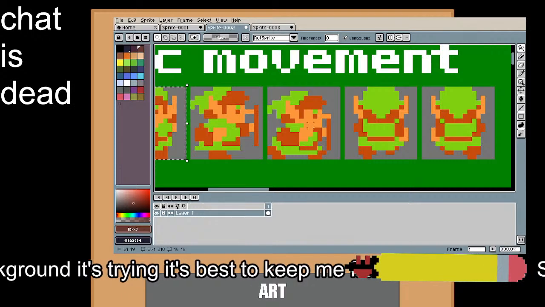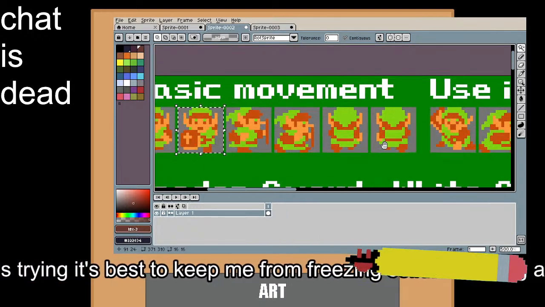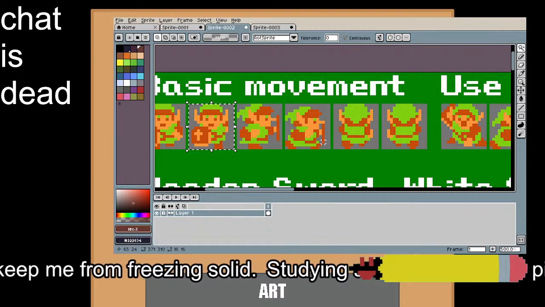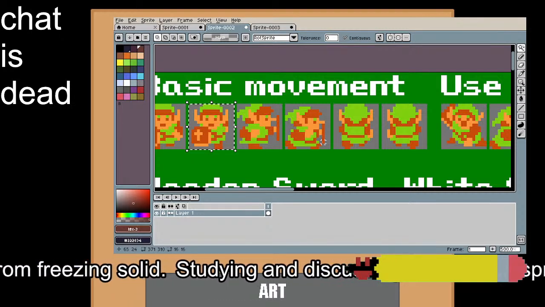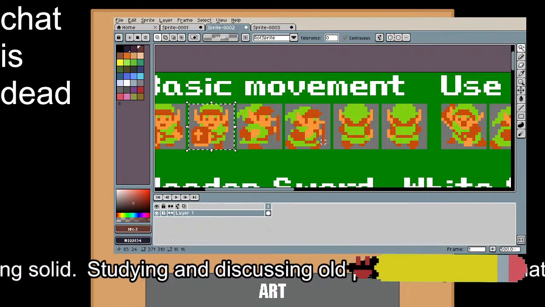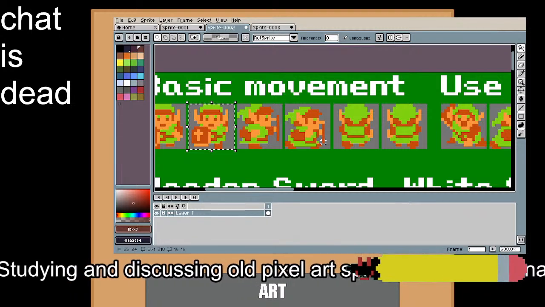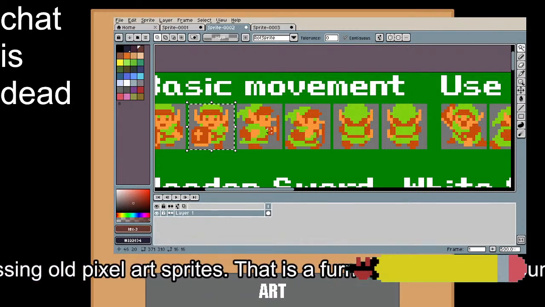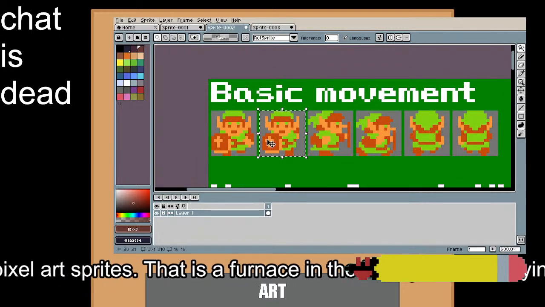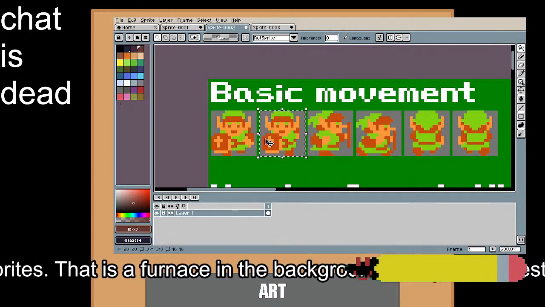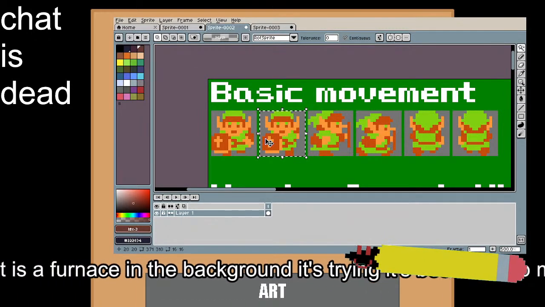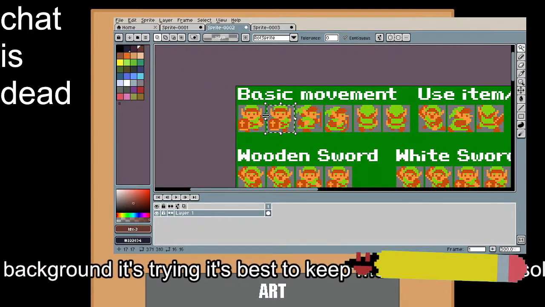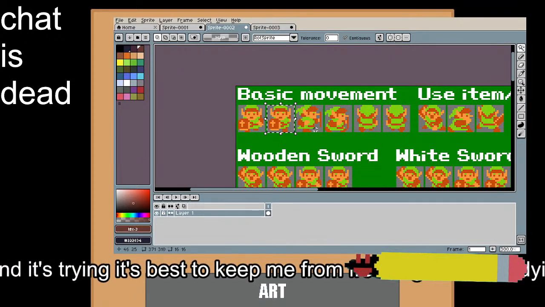And for left and right, they just flipped this. Because the NES had, when you put it into some sort of register, or I guess you'd call it register, in memory somewhere, you could say flip the sprite or rotate the sprite. Because when Link dies, he just spins around in 90-degree angles. And there is no sprite for each one of those angles. They just rotate the sprite when they blit it.